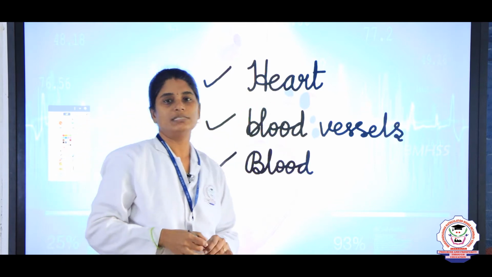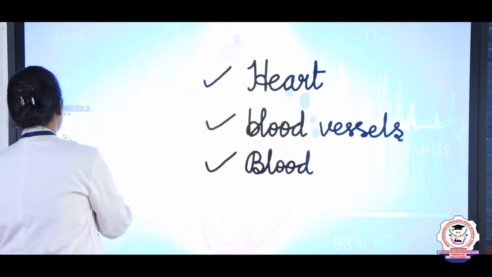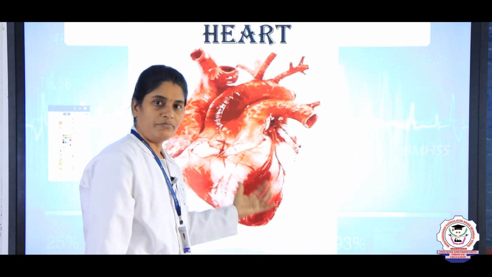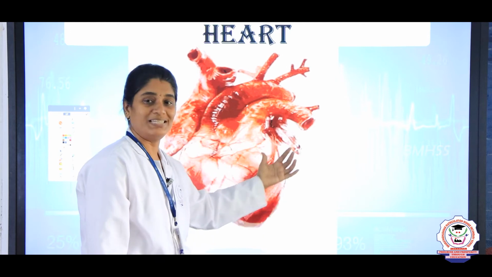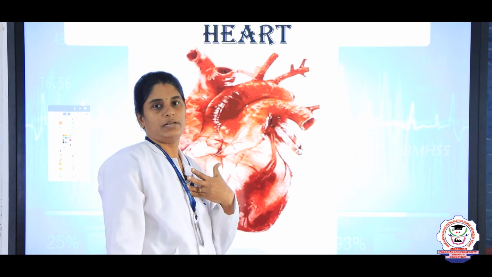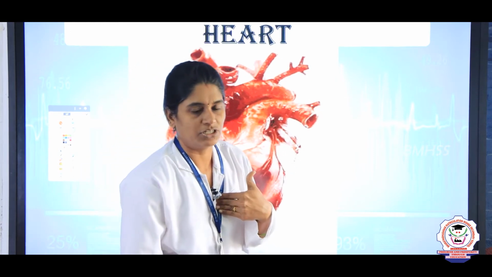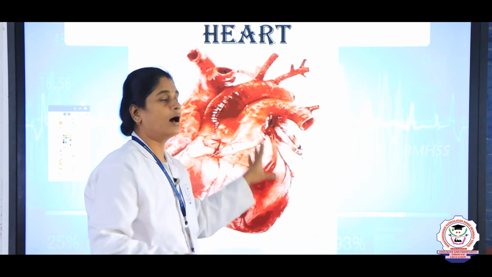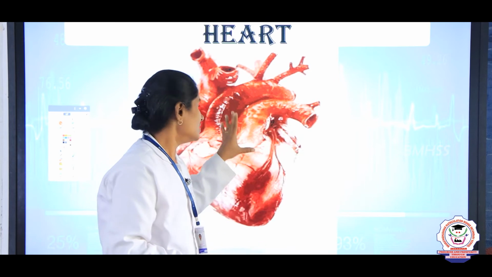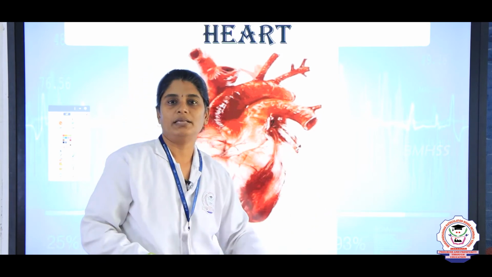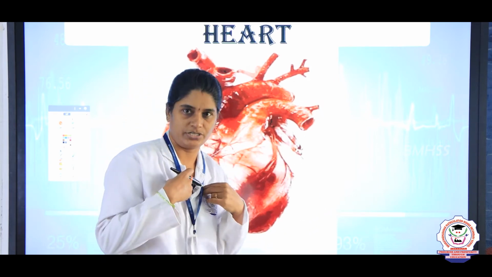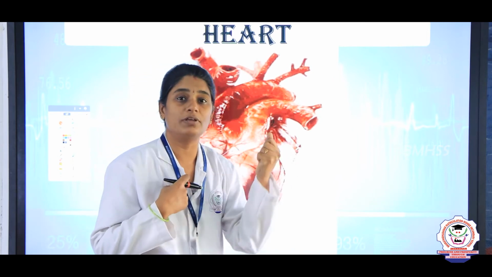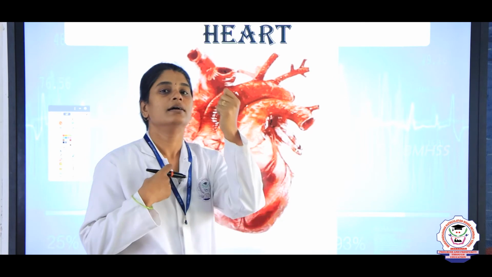First we will see what is the heart. The heart is, we can say, conical in shape and is present in our chest cavity, right. In the center of our chest region, slightly tilted to the left side, we can see the heart is present, right. This heart is protected by the rib cage in our chest region. The size of the heart will be like a clenched fist.